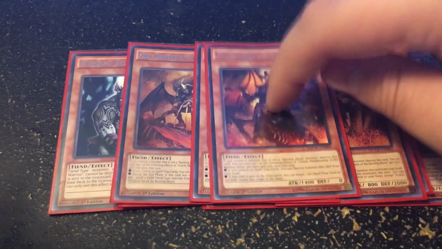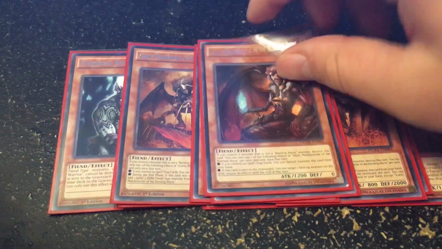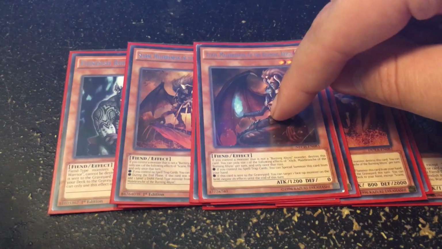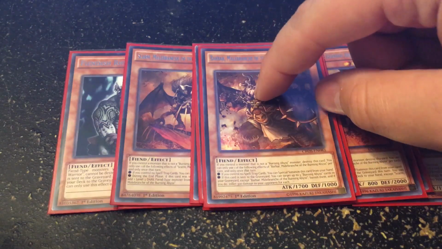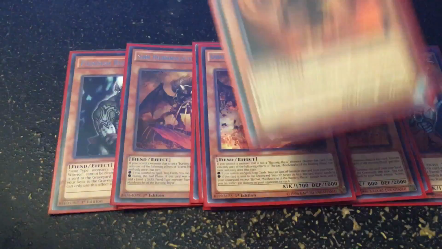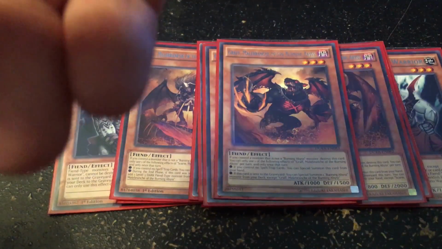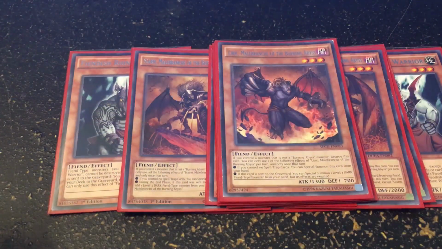1 Kakar, bounces a spell or trap, 1 Alick, negates a monster effect, 1 Barbar, banishes up to 3 Burning Abysses to do up to 900 damage to your opponent, 1 Graph, specials from deck, and 1 Libic, specials a Fiend from hand, negates its effect.